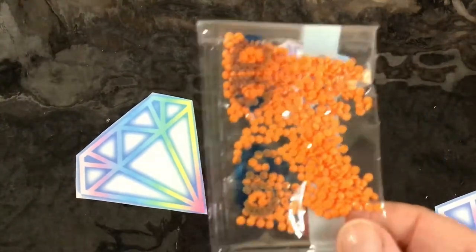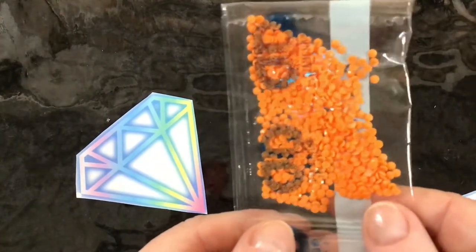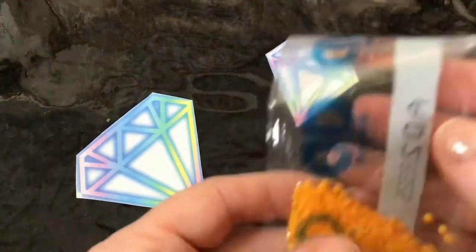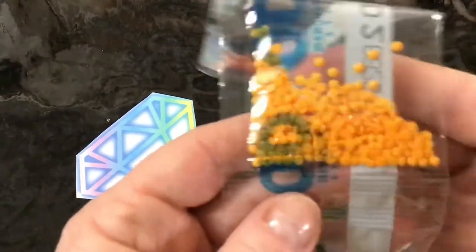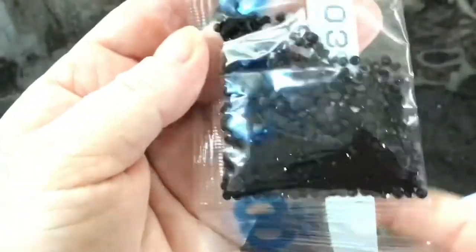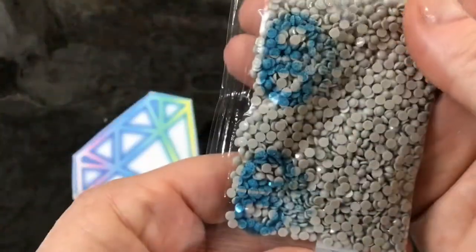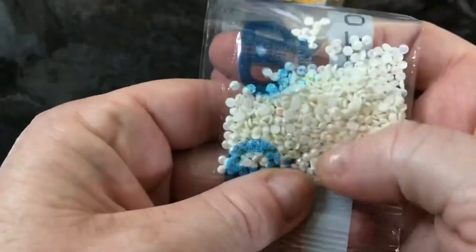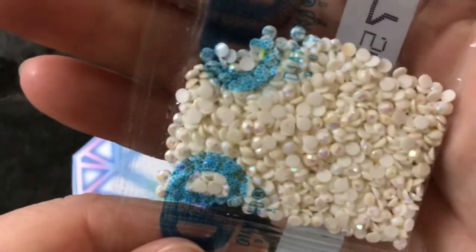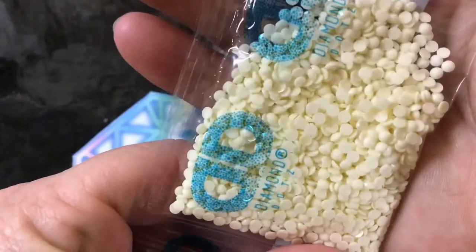Okie dokie. So we've got this really vibrant orange that's going to go into those beautiful autumn leaves. Look at the sparkle. So pretty. Got a bit softer orange there. Some black. Lots of greys in that for the tiger. Grey, whites and tones. There's our AB. Beautiful, sparkly, so pretty. Look at that though, that's even nice. Like that cream white's got a lovely shine to it.